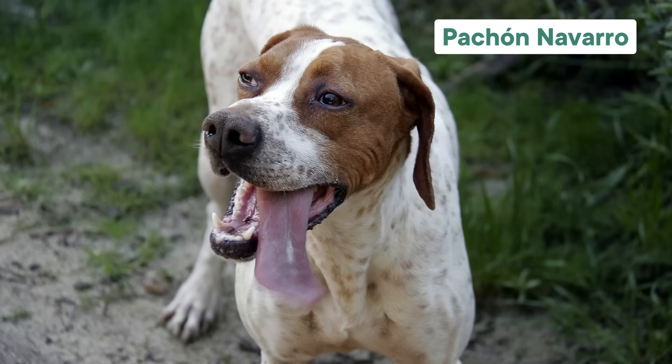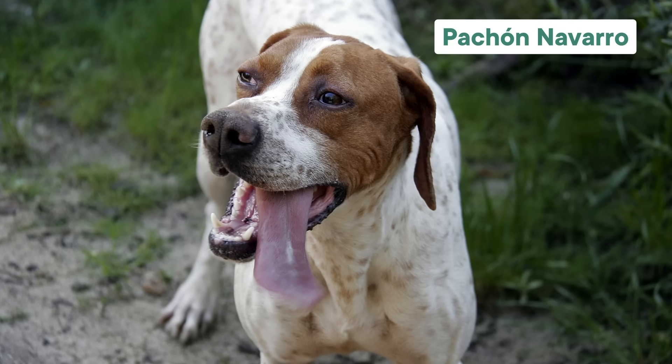Oddly enough, even though we know that these mutations happen and that they affect snout formation, we're not sure what the mutation actually means for the protein's structure or function. The Turkish Pointer isn't the only dog breed with a signature snout — there's a breed called the Pachon Navarro from Spain that has forked noses too. Unfortunately, the researchers weren't able to get DNA from this breed for their study, but they point out that cleft palates are pretty common in this breed in addition to the split noses.